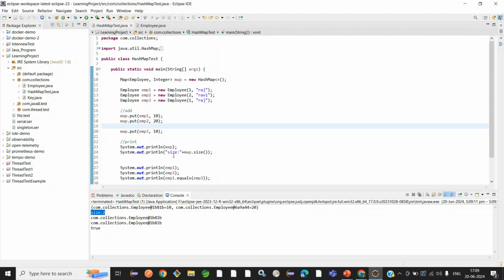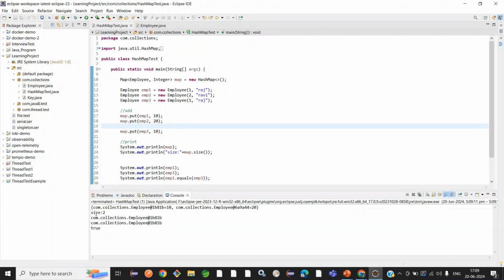That means the hash code is also the same, so it is considering both objects the same. The hash codes are the same, so it is storing at the same position. That means the first one will be replaced by the third one, because the id, name, everything is the same. Because of the hash code method, we are able to remove duplicacy.